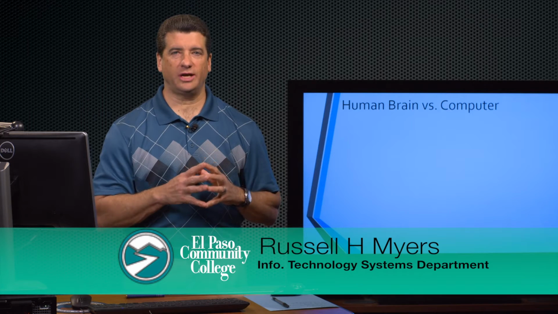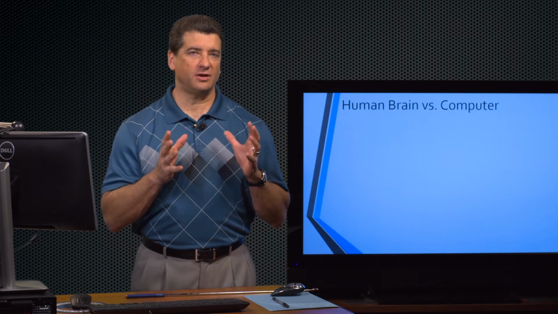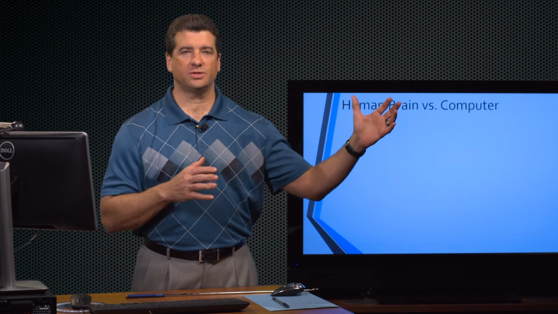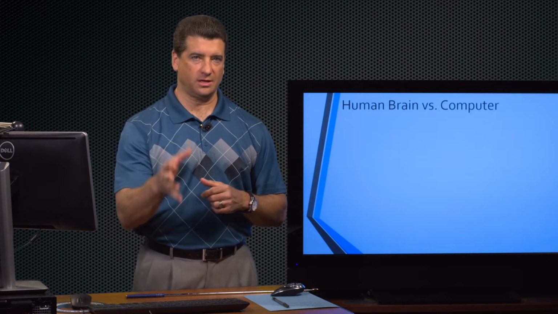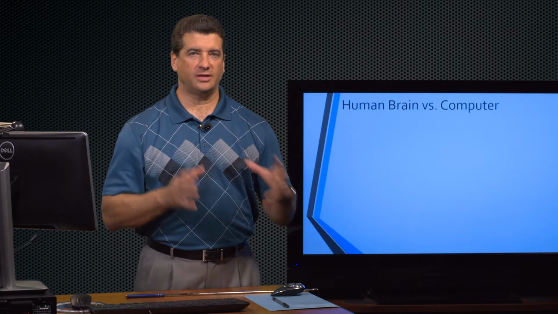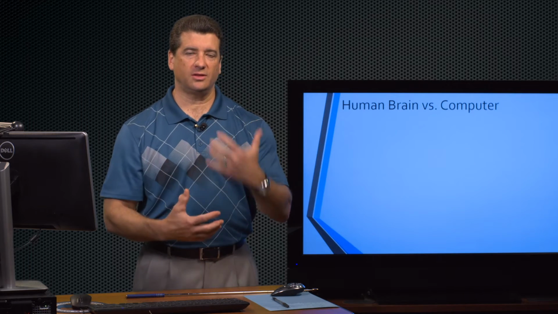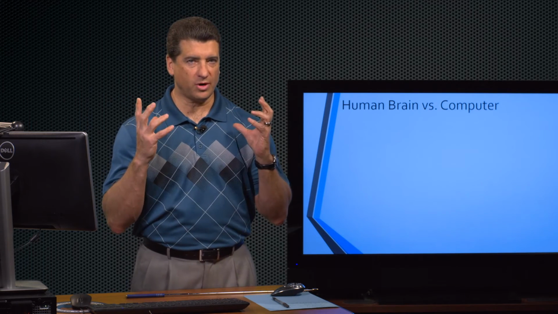All right, in today's show, it's not really going to be a battle between the brain and the computer. What I'm really trying to get across, which I've explained in many shows, are the differences between what the human brain does as opposed to how computers get things done. All right? It's very important that we start approaching the computer in the way that they solve problems, not the way the human brain does.